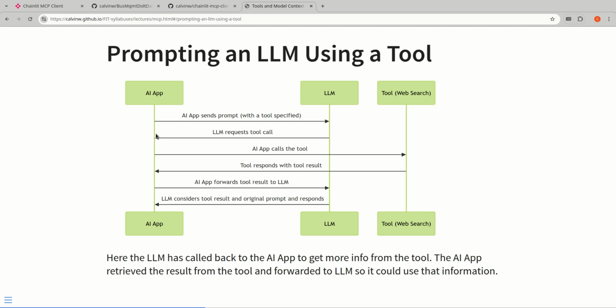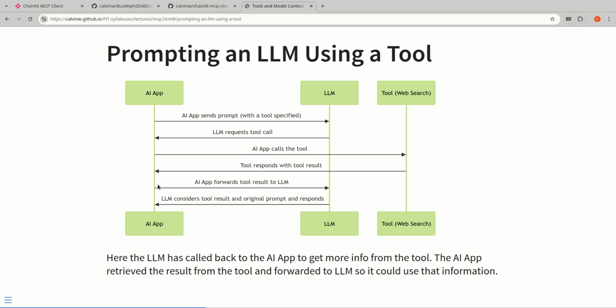So it calls back to the AI application and tells it, can you call this tool for me and get this information and then give me the response? And so the AI application calls the tool in question. In this case, it's a web search, and the web search is done and some information comes back from that. And so the tool returns the information back to the AI application, which started things off.